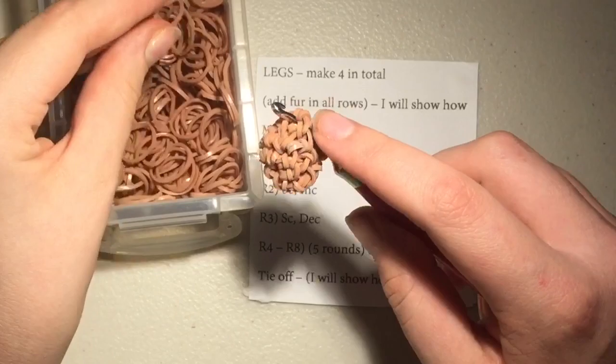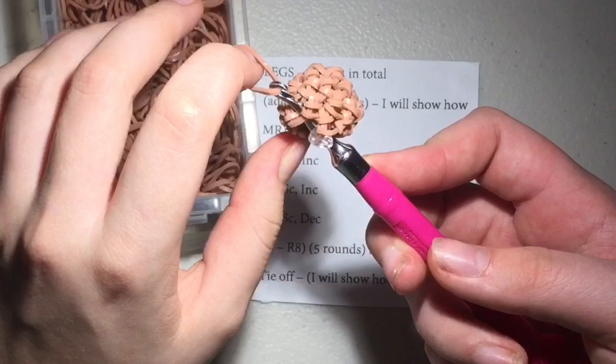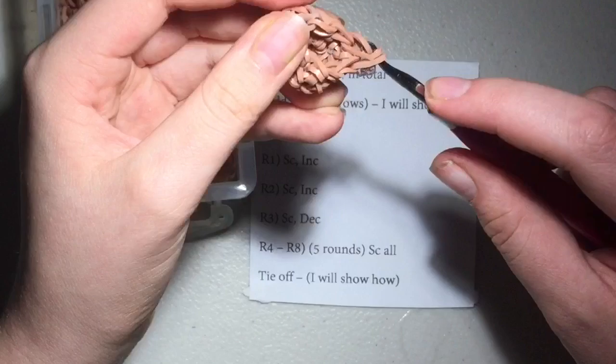Alright, so to do a single crochet round, if you have no idea what I mean by a single crochet round, I will run one round with you, and then you will do four more rounds. I will do four more rounds off camera while you do four more rounds while you pause it. Okay, so what we're doing is we're just taking a single band through a single chain, and that's throughout every single chain.